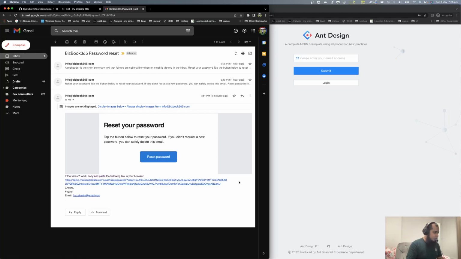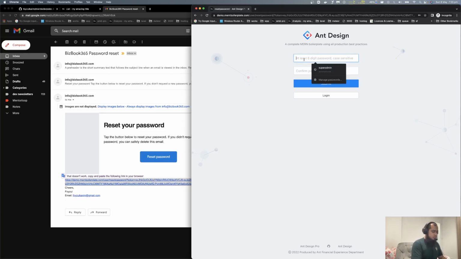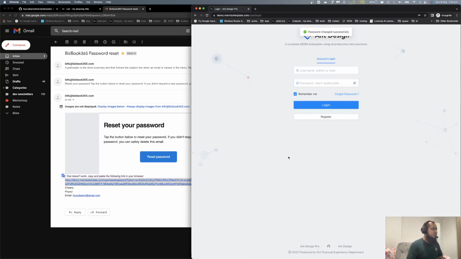What I can do here is copy this link with Control C, and in the incognito mode, paste it. And I'll add my new password, my super awesome password. And yep, password changed successfully.